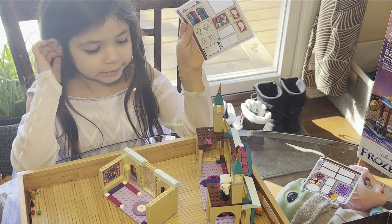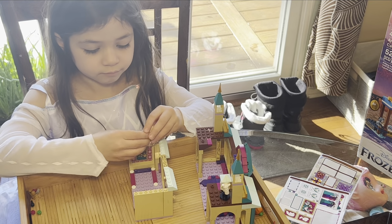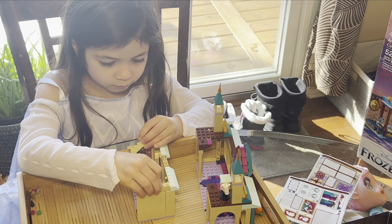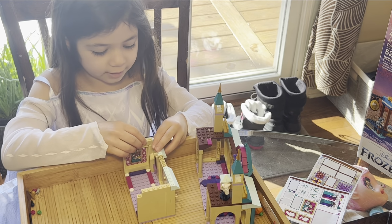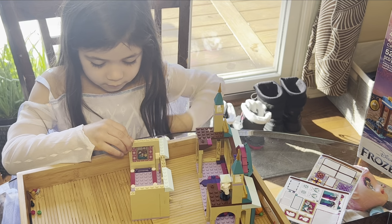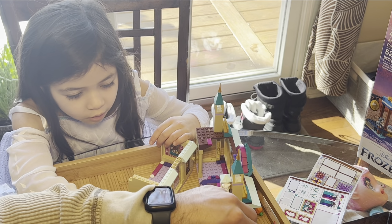All right, now step 79, we're gonna tie these walls in with that. So put that tight against the blue. Nope, tight against the blue, yeah. And then there's still one thing out. And that goes on the one thing out and the other one. Where's that piece? Right there.